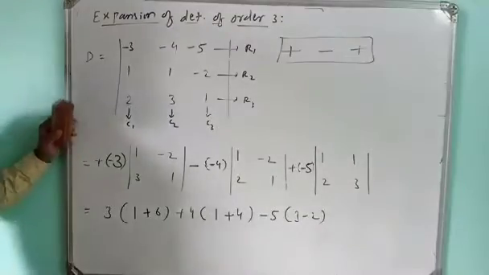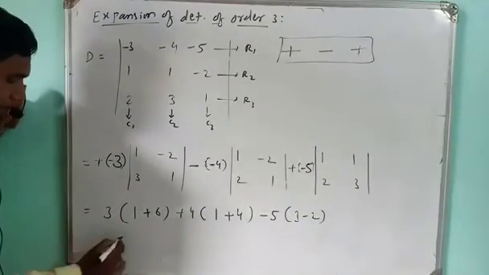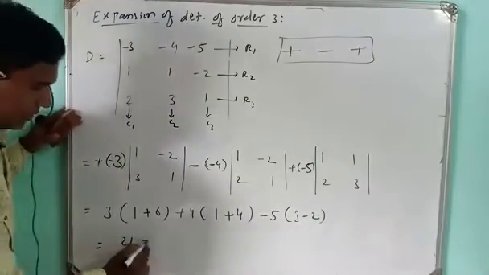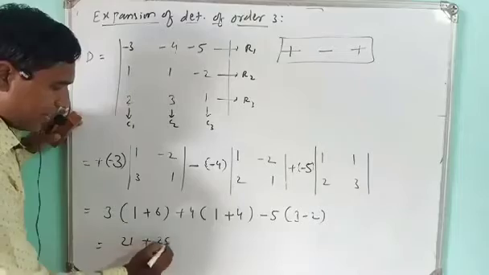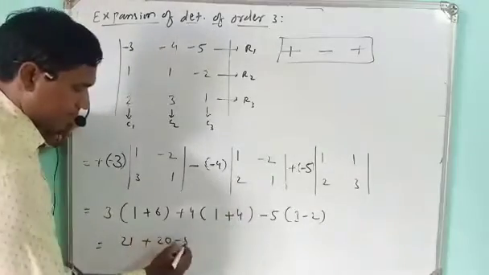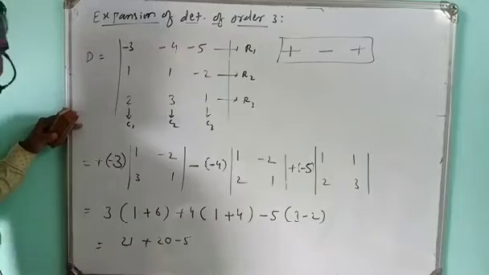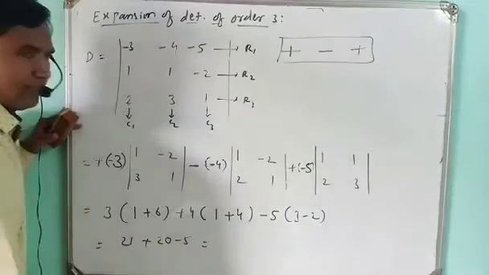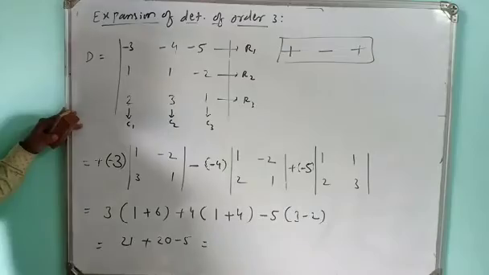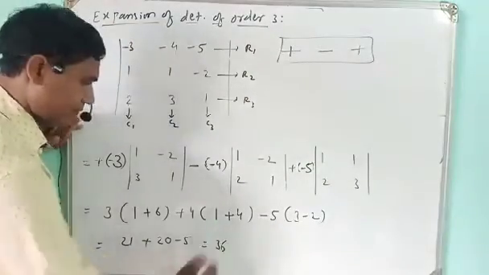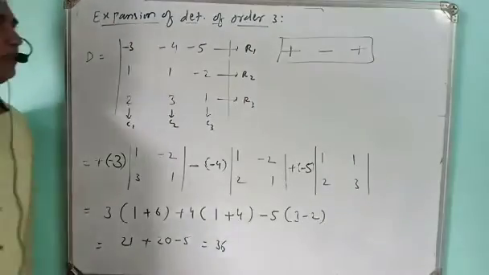Then you can solve very easily. 6 plus 1 is 7. It is a 21. Plus 4 plus 1 is 5. It is a 20. 3 plus 2 is 5. So our answer will be 21 plus 20, 41. 41 में से 5 गया. कितना? 41 minus 5. That is 36. That is the answer. So it is the rule.